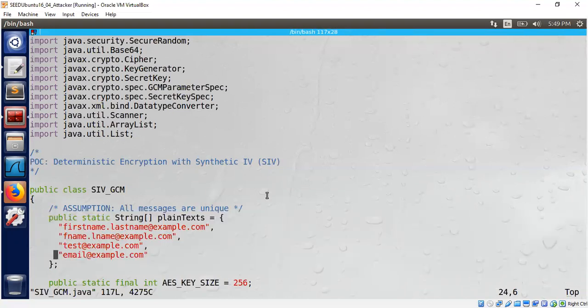In reality, you can imagine you have a database table, like a user registration table or something like that, and you have a bunch of email addresses. And the question is: is the given email address present in the table? How can we detect that? We can detect this in a couple of ways. One way is, of course, to go through each of the plain texts after decrypting the table, and then see whether a given email address is present in the table or not.